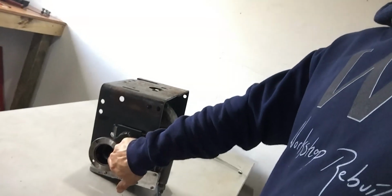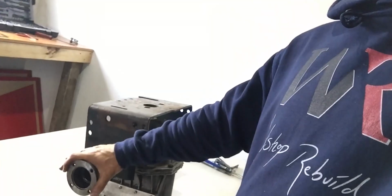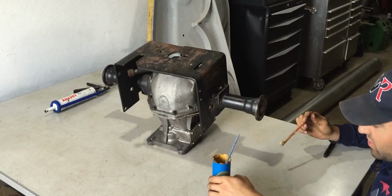So what I'm gonna do now before I install it, I'm gonna lube up the seal area in here first, and then I'm gonna go ahead and pack the bearings so I can insert them into the differential. After that, I can mount the bolts on the outside right here, which hold the axles in place. So let's move on to that.